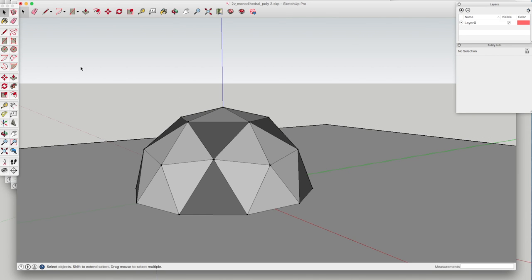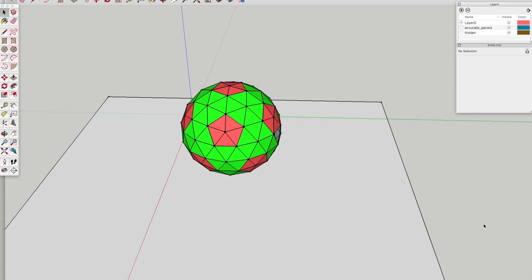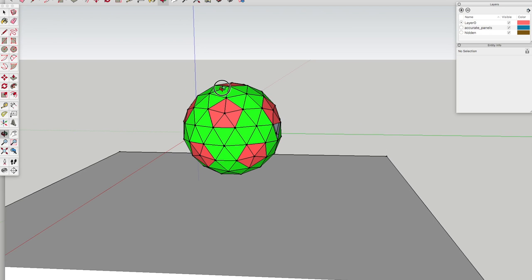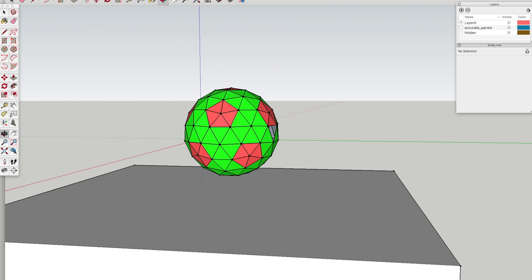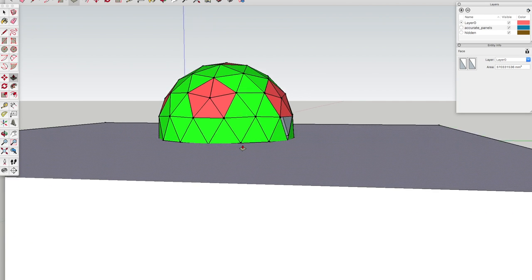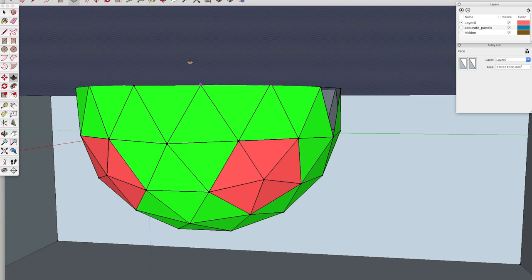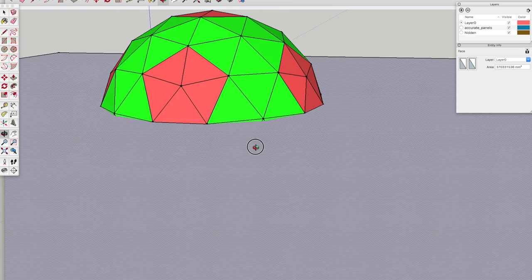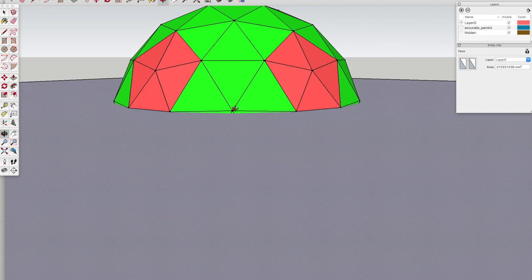Everybody's happy. But then, if we take a look at a different dome, this one is three frequency, we get a bit of a problem going on. Right, we'll do the same again. We'll take the ground and raise it on up to here to start with. And this vertex is underground. We'll raise it up again so you can see. Right, there you go. This is the famous uneven, undulating base on a three frequency dome.